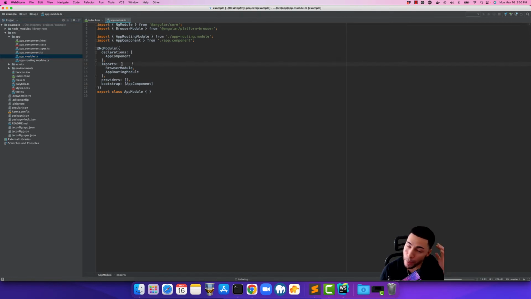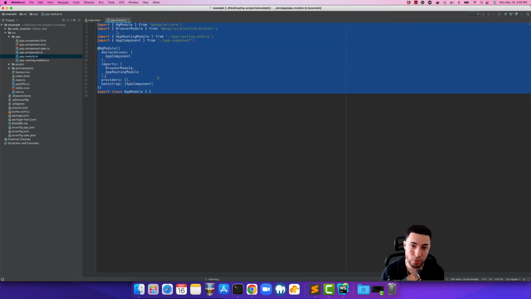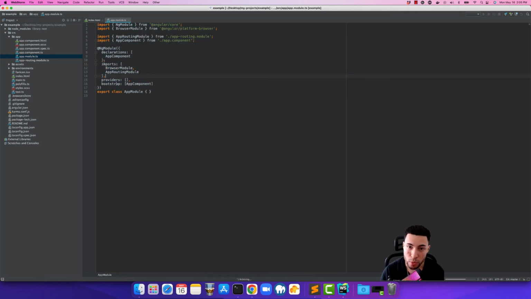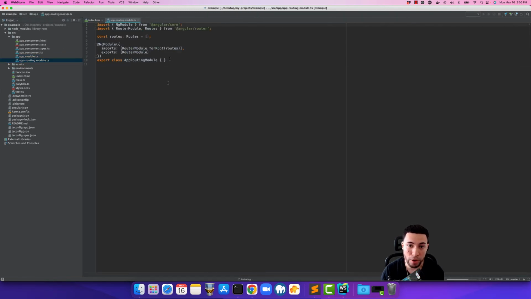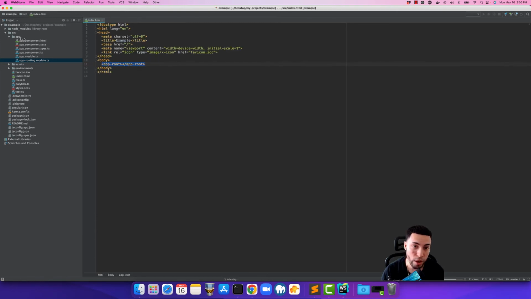Now you'll notice there's an app.module.ts as well. What it does is it basically sets up your application module, which is your main module. We will review this in a further video, but this is just a basic overview. And then finally you have your app routing module. So whenever you want to set up the router, you would do it here in your app routing module. So this is a quick overview of Angular, the very, very basics, how you set up your project initially.